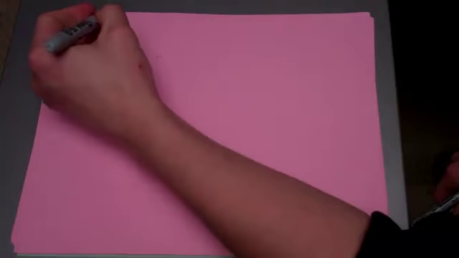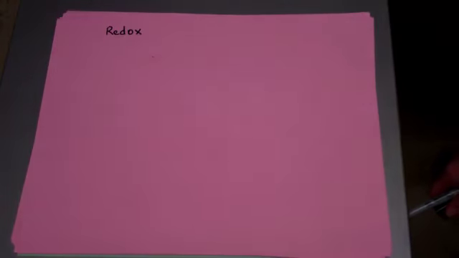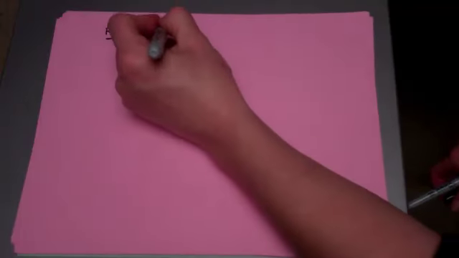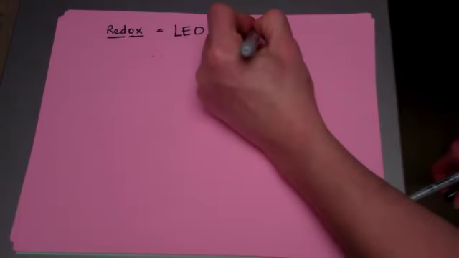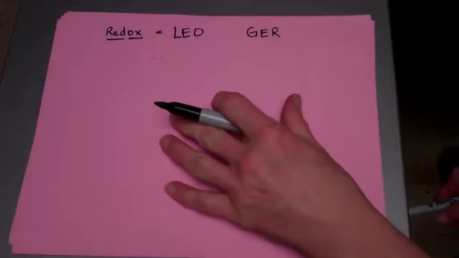Alright, so redox reactions are not as easy as the others, but this is the other class that you'll need to be able to recognize. So redox reactions, we've got reduction and oxidation occurring within these reactions. So remember our mnemonic: Leo the lion says grr. This is probably the most helpful mnemonic that I know in chemistry, and it's very easy to remember.